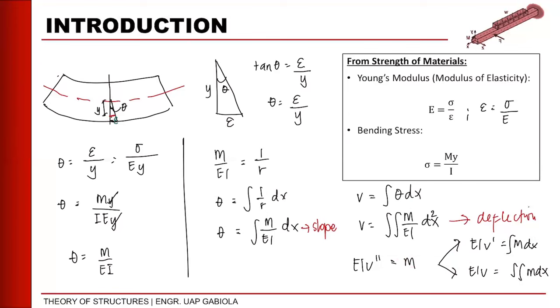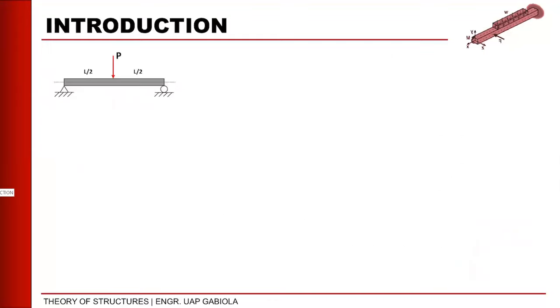Okay? And to demonstrate this, or how to use this, we use it on an arbitrary beam muna, no? So, ibig sabihin, wala muna tayong values ng beam para mas maintindihan natin. Wala muna tayong physical values. Lahat tayo ay variable lang muna. So, let us consider itong ating simply supported beam loaded ng P sa gitna niya. So, we are asked to find kung ano yung magiging maximum deflection natin.